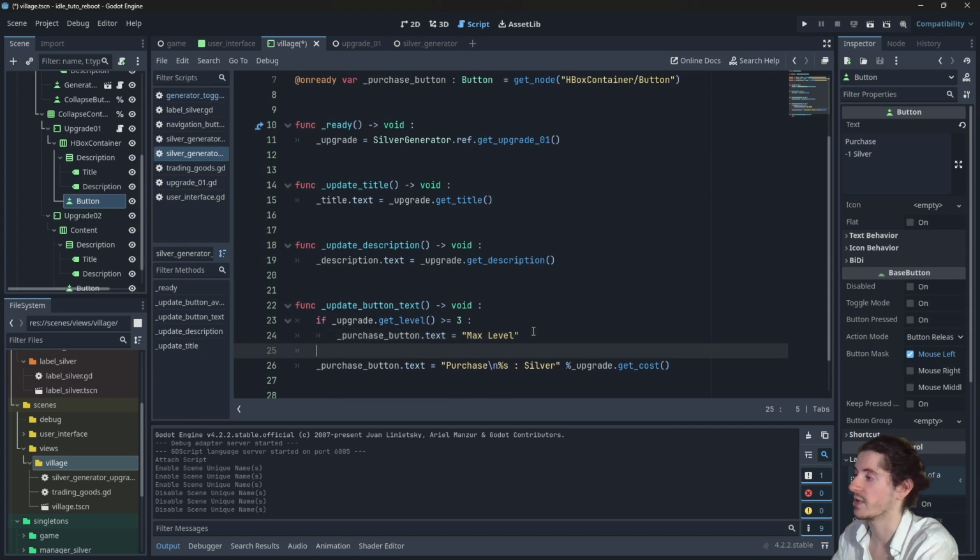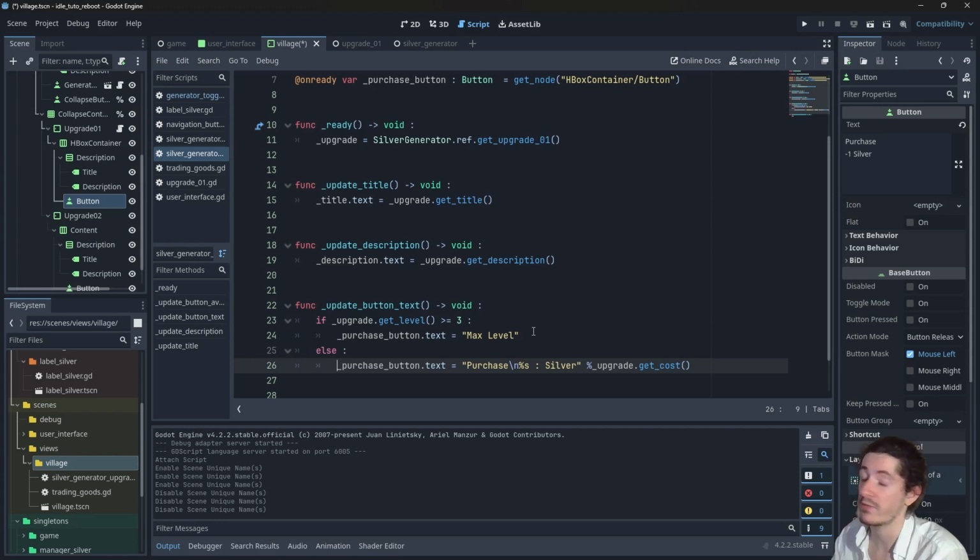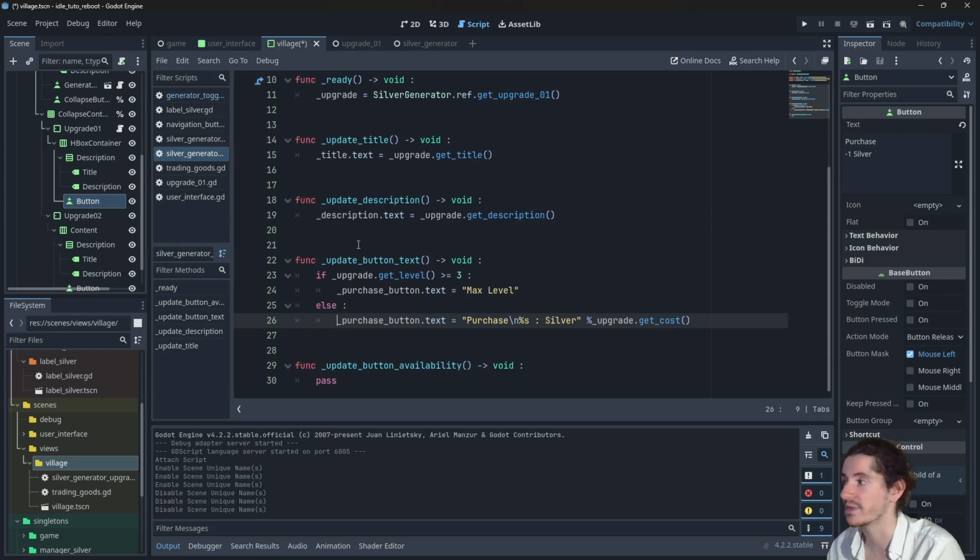Otherwise, it will be equal to whatever you're seeing right here. However, it's not the way to do that. It's not the best way. And we will see in the exercise section. I will tell you how to think about this problem, and I will give you a few hints to solve this problem.